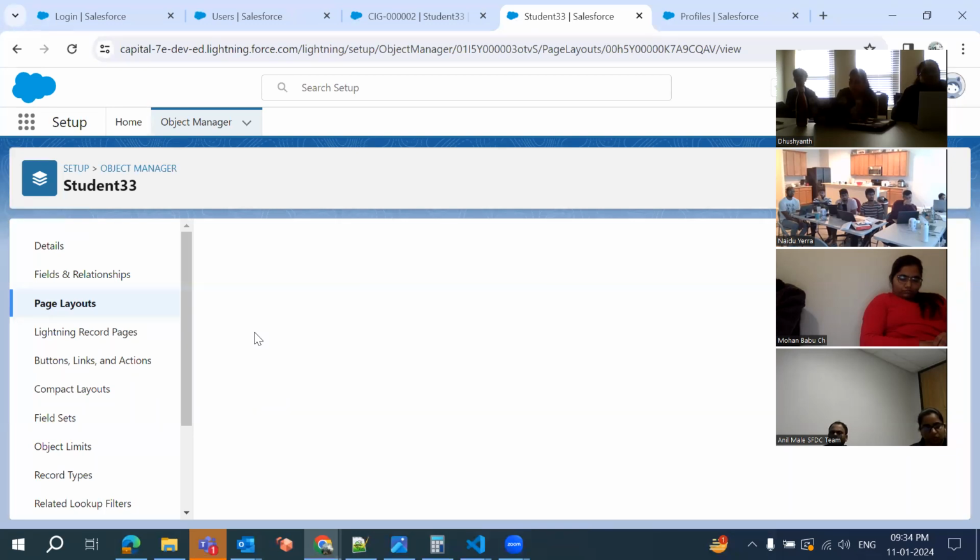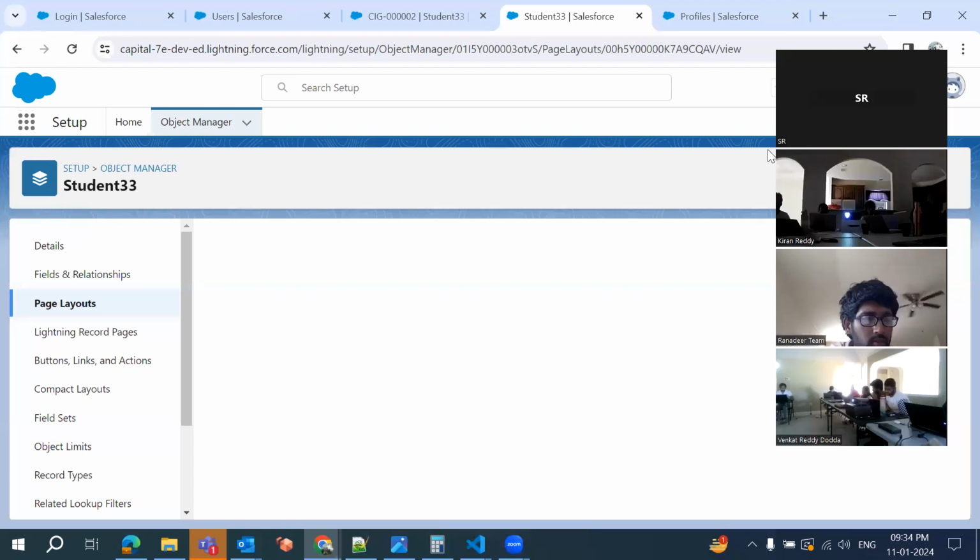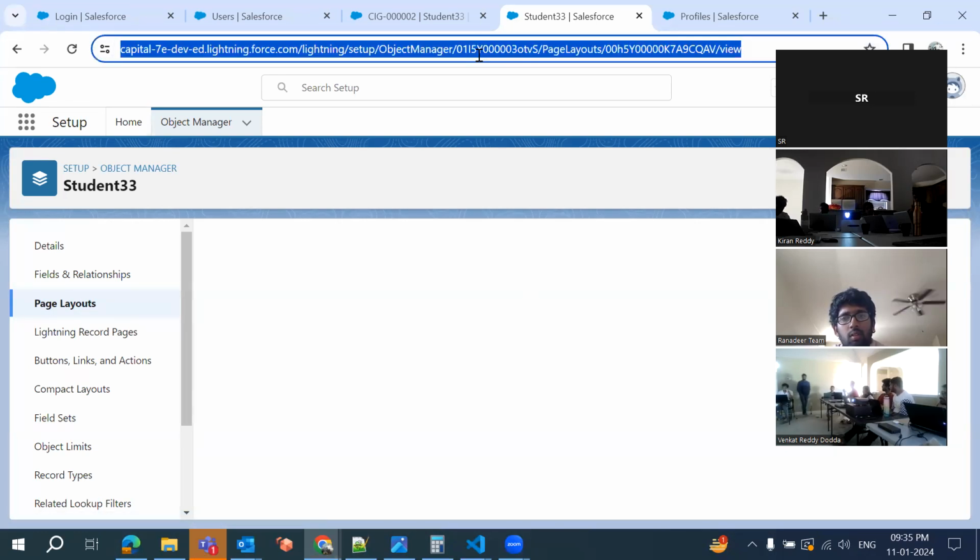Select your field and then drag and drop where you want. So it is loading.